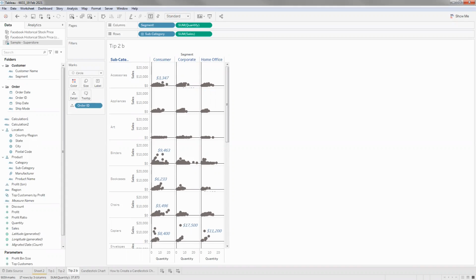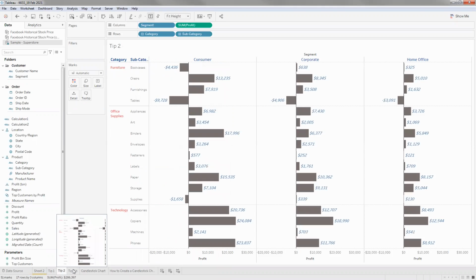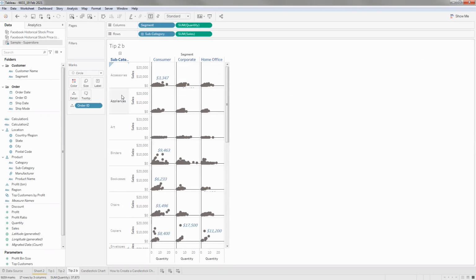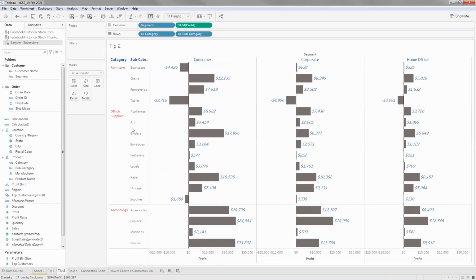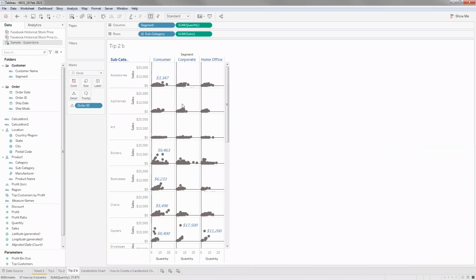So Jagdish, it basically means the dimensions used should be the same for the formatting to be copied. Is that right? No. All I'm saying is there is no condition. You can use copy formatting whenever you want on any sheets. There is no requirement of having the same dimensions. But if you use the same dimensions, then the color will translate. If you use new dimensions, the color will not be translated because that dimension was not used here. You have to set the color for that dimension accordingly. Okay, got it.